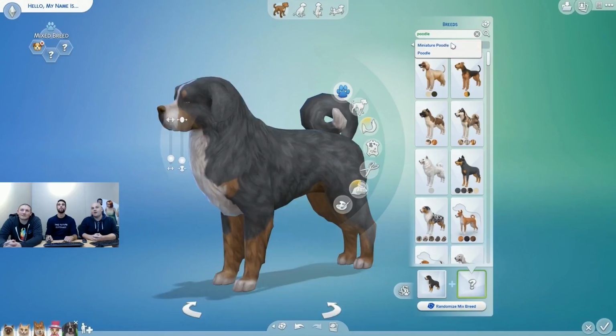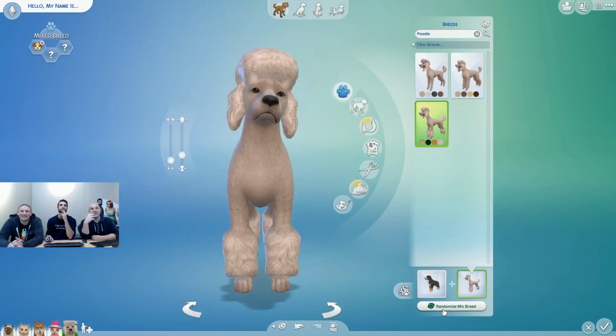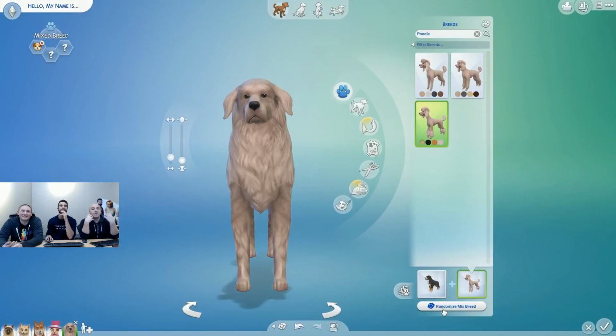All the hair. We have a few different poodles, too. And then it starts to randomize. Here you can see we took a poodle, and over time it might change the shape of their nose, their head, their fur, and you could do this with any of them, and it's just a button click away.